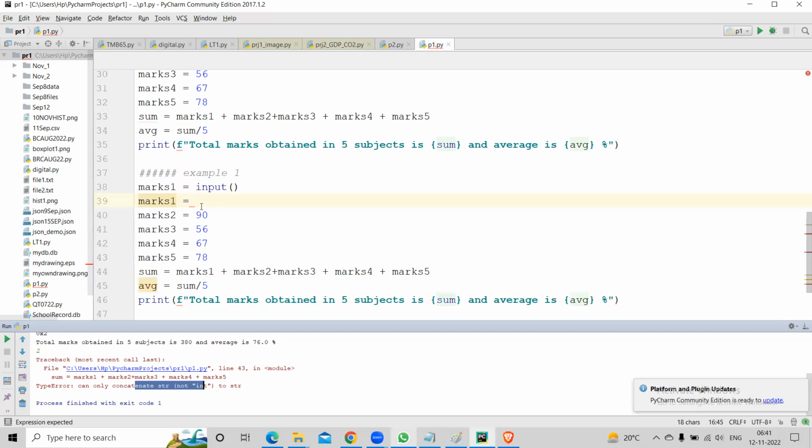So by default, it reads it as a string because, see, let's say you want to buy milk, right? And you don't know, for example, bad example, but just to give you how it works. Let's say you don't know that milk is a liquid. If you carry a cloth bag, then you can't take milk in that.